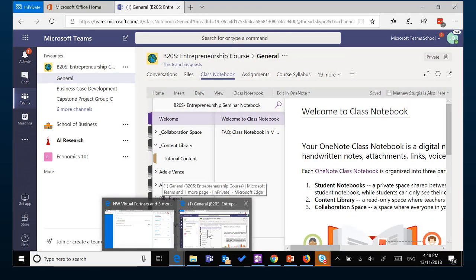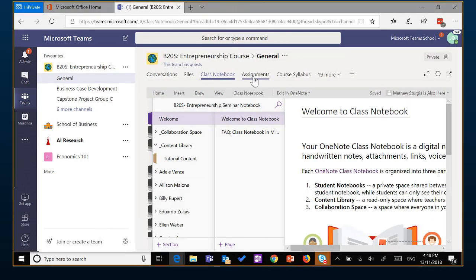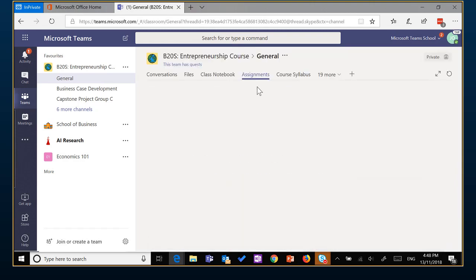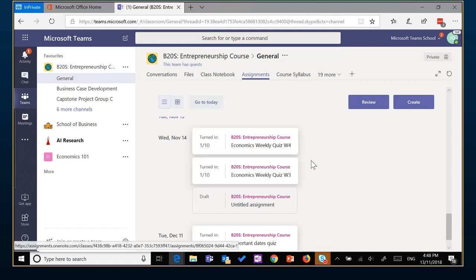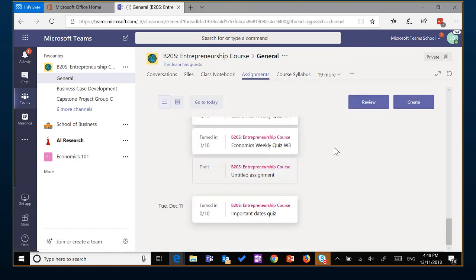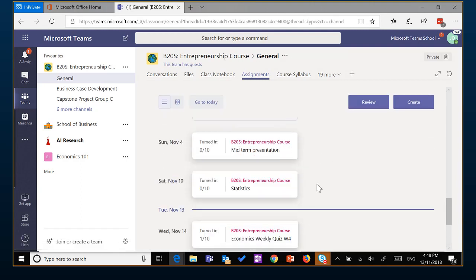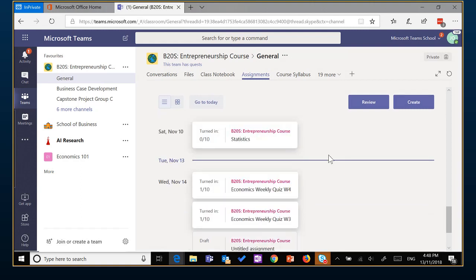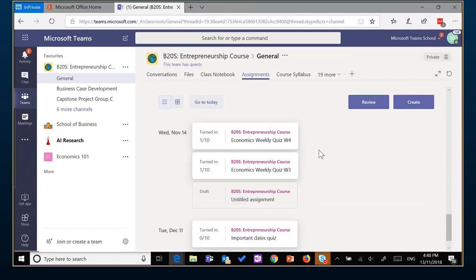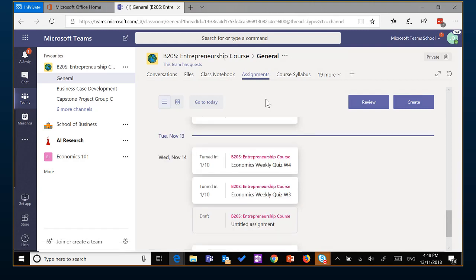Last part that I wanted to talk to, and then we'll switch across to the example from the research team, is we have an assignment service. What this assignment service allows you to do is create assignments within Teams that students can then come back and, for example, turn in their work. You can see here examples of this. Today, this does not integrate back into other LMSs. It's certainly something that we're always open to feedback on, and we're working towards looking at what other enhancements we can bring in.